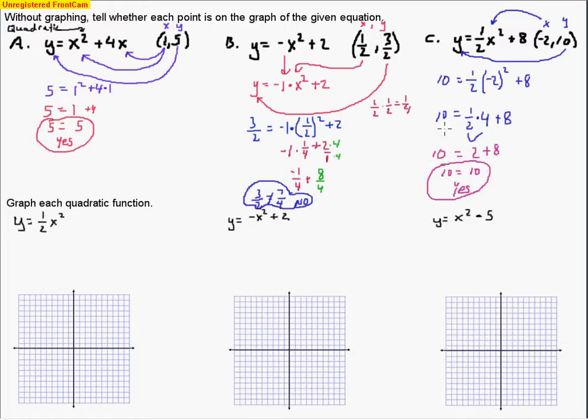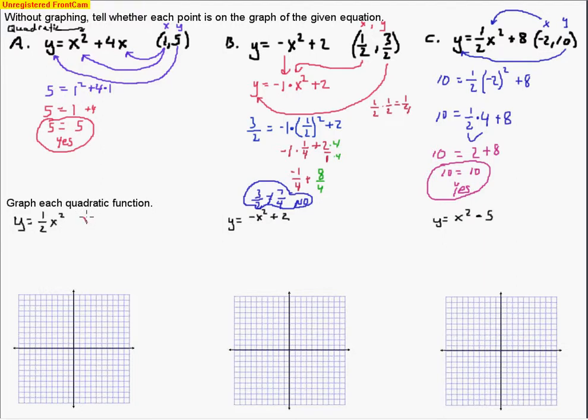The next few problems ask us to graph. Now, we'll have various different types of equations. Some will just have one term, and some will have maybe two terms on one side of the equal sign. And so what I would recommend to start with, and we'll figure out another way to graph later on during the week, but for right now, since we don't know what this graph looks like, let's go ahead and just make a chart.